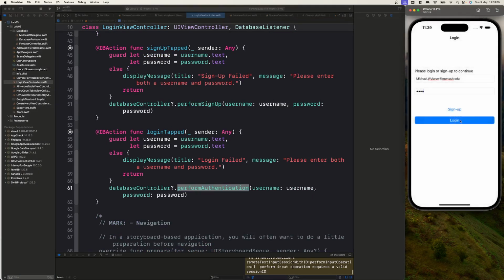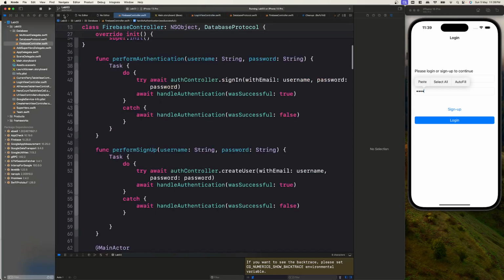The second one, though, is what happens when we launch the app and the user's already signed in. Because in that case, we're not calling this action or this action, but we still need to notice the user is signed in. And the same as the snapshot listeners that are built into Firebase work, when you first set up the listener, it calls back and lets you know the result.